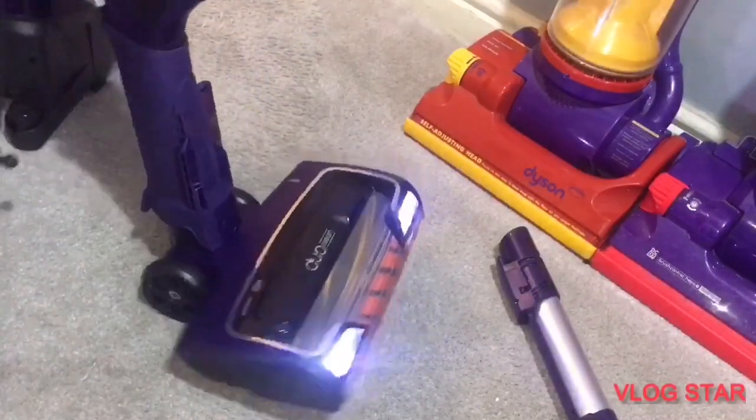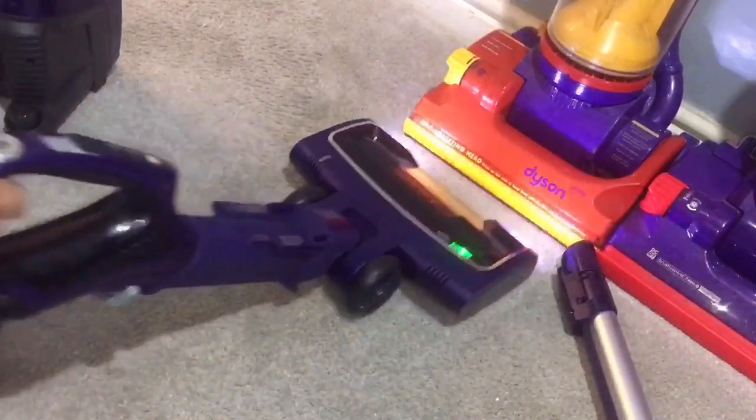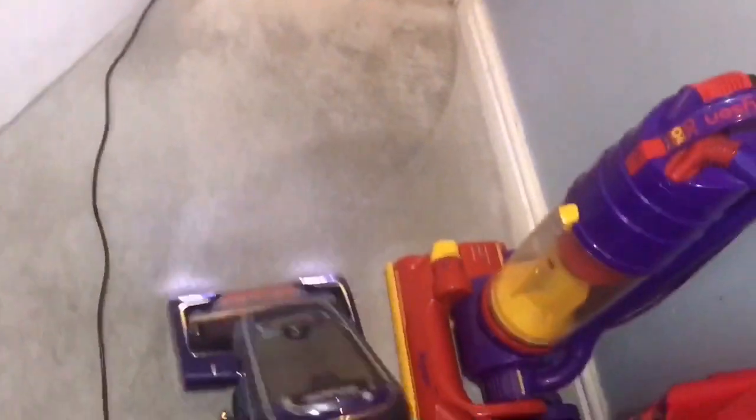The main head can also fit under the hose as well if you don't want to use the wand extension, because the wand cannot be adjusted shorter. Even though it's one of Shark's biggest vacuums, it's still pretty lightweight. It's quite a manoeuvrable vacuum, so you can go around furniture with ease, but it takes a bit of getting used to if you had a Dyson ball, because the Dyson ball rolls on a ball making sharp 90 degree turns. It's just that the Shark needs to be manhandled a bit more than the Dyson does.